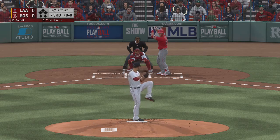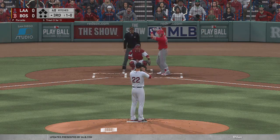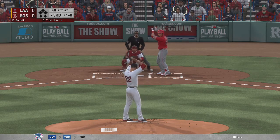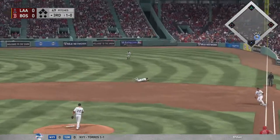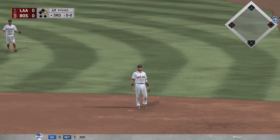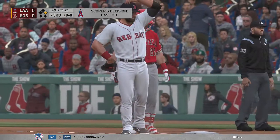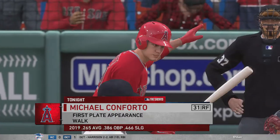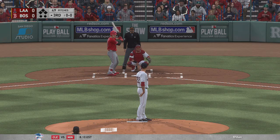First pitch coming. Here it is. This one's outside, quite a bit off the plate that time. Smoke toward the hole. Oh, a diving effort as it's off his glove. And he'll make it to first easily on what will almost certainly be ruled an infield single. Now the Angels cleanup batter, Michael Conforto, reached base via the walk in his first plate appearance.